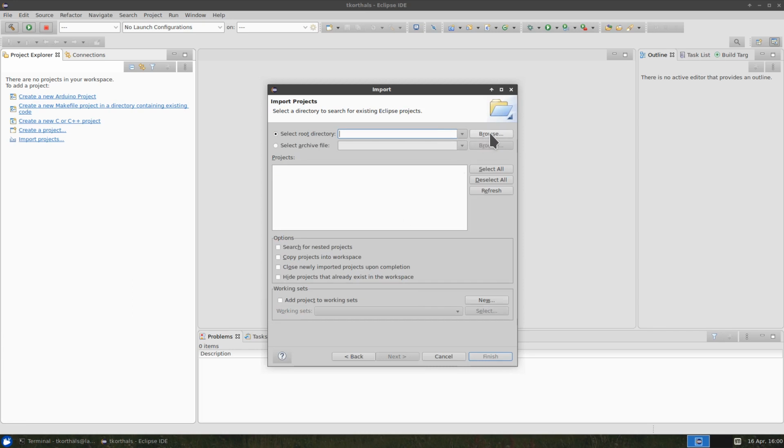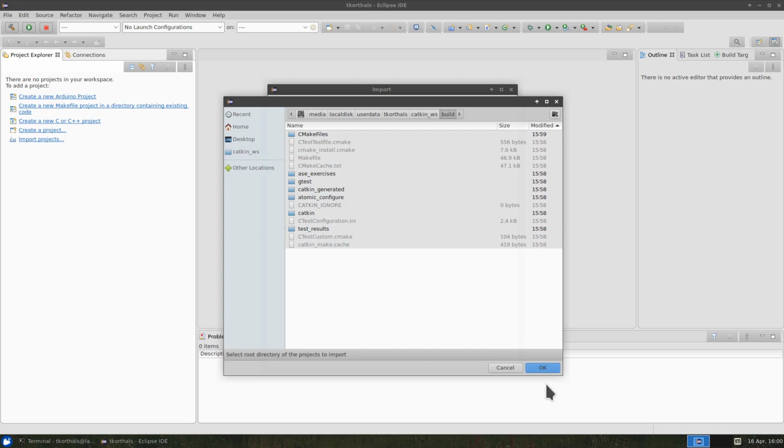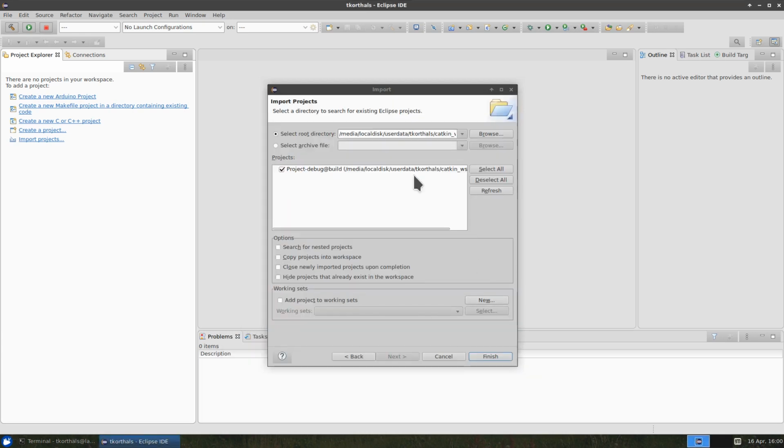We have to define the location of our newly defined project. Luckily we are directly located on media, localdisk, userdata, and then whatever your username is. We go into the catkin_ws, into the build folder, and hit OK. Then we see that Eclipse found a project definition file, and we just have to press finish.